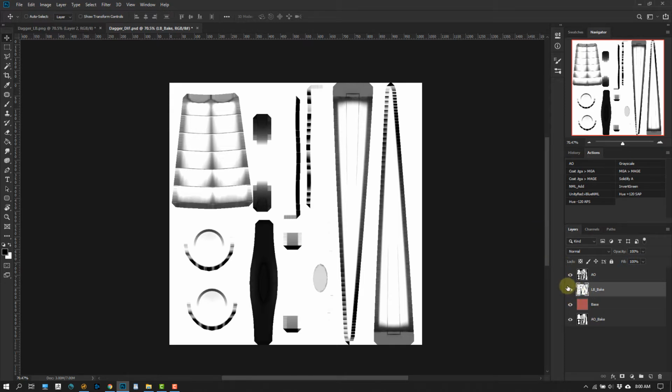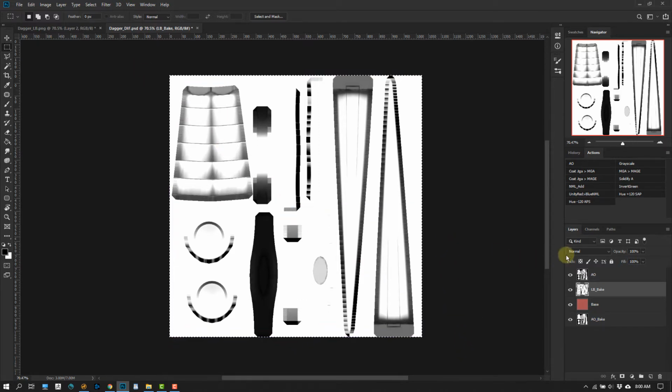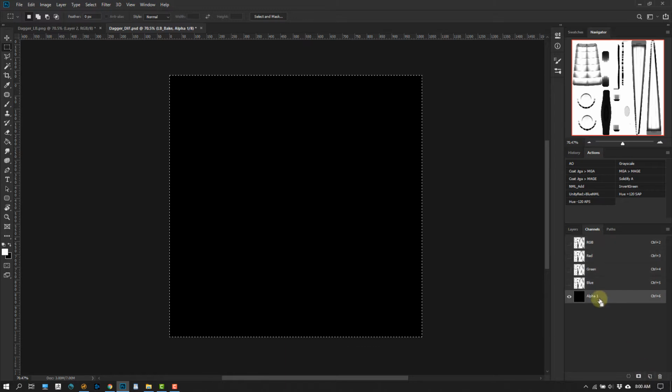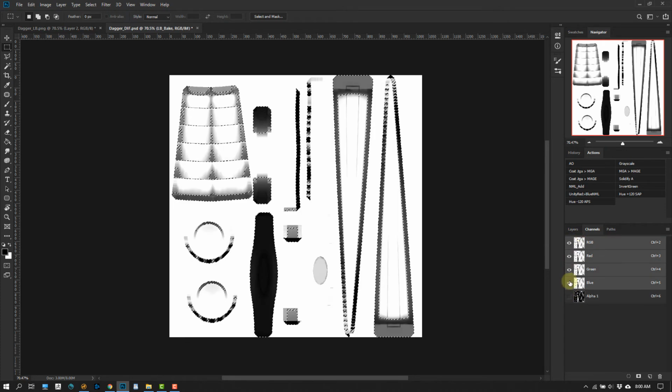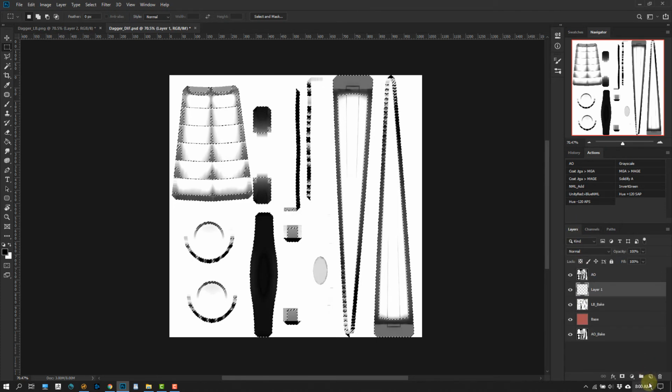So let's do that same exact thing. We want to get the black out first. So let's copy channels, new, paste, Control I to invert, Control D, that just deselects everything. Holding Control again, tap on this little thumbnail. That's going to grab all of our white pixels. Turn this guy off. Actually, I have to go to that guy first. New layer, Control or Alt backspace, or you can just do the layer fill, either or. Now this one will be LBD for light bake dark.